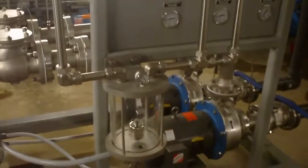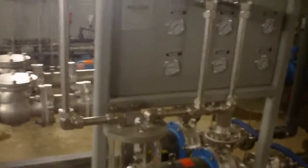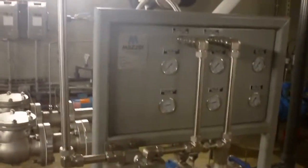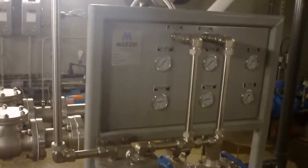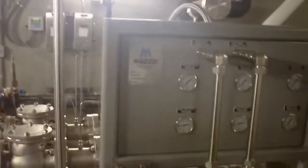Also on the front of the panel, you'll note there's a backflow preventer. It's a unit made by Pinnacle Ozone and it serves as backup to the check valves on the Mozzie system. In case they fail, this is assurance that no water will be fed back upstairs into the ozone generator.